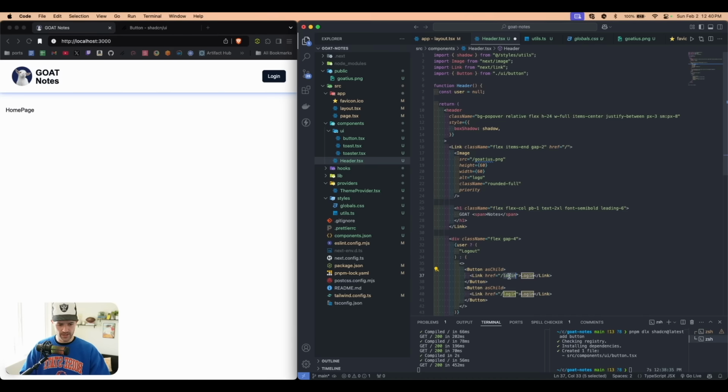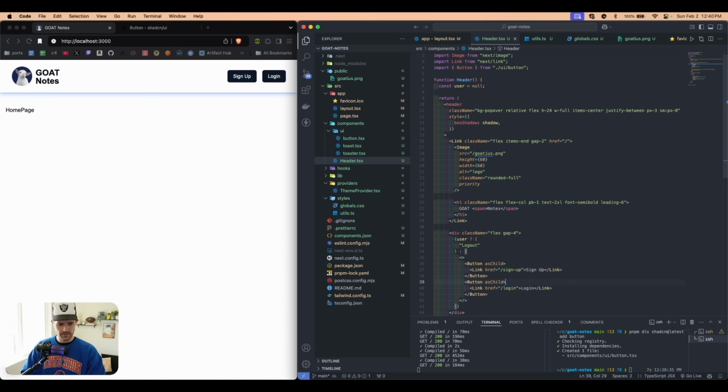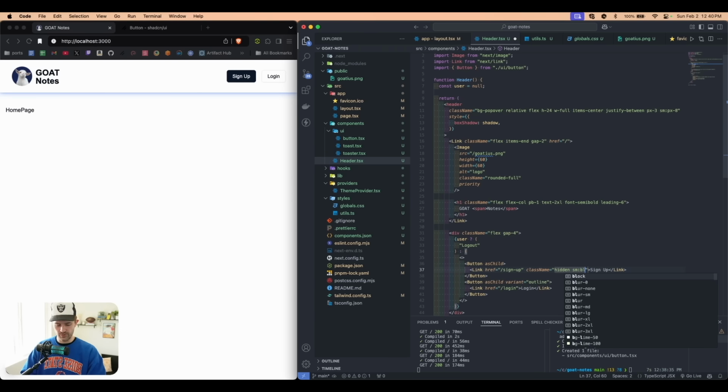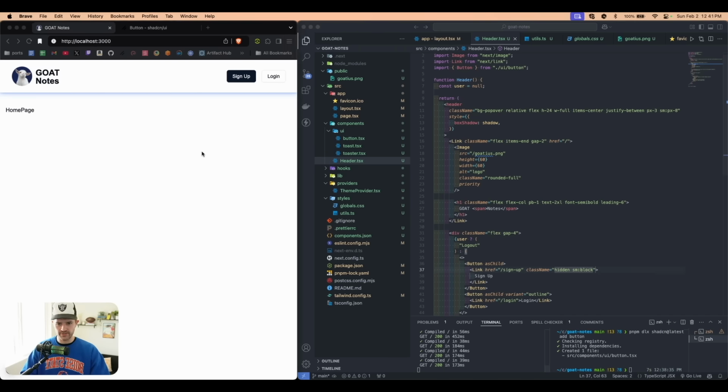And then we're going to create a sign up one. And for this login, we're going to say a variant, and we're going to make this outline. Also, what I'm going to do for this sign up is I'm going to make it be hidden by default. And then when the screen reaches the size of small, it's going to turn into block.